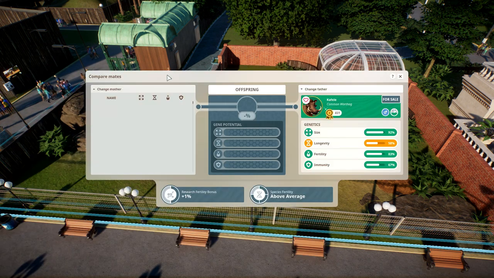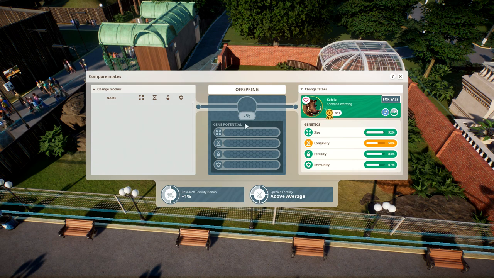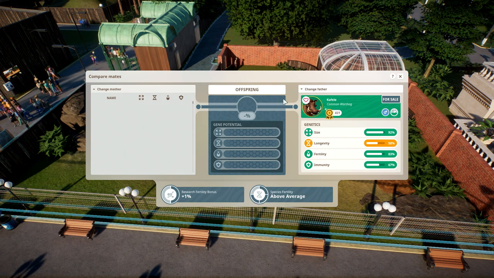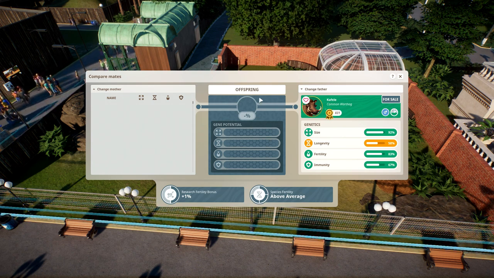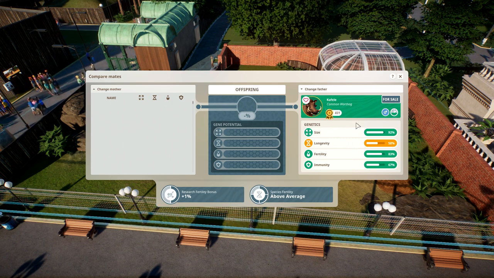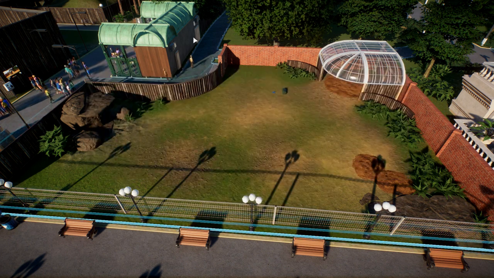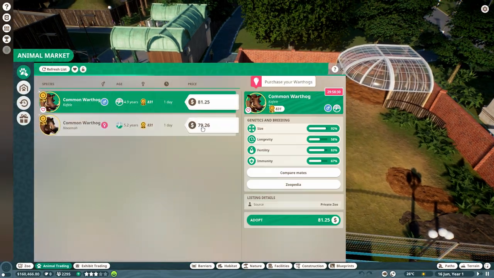Compare mates. Change mother, change father. Oh, okay. So this must be how you can determine the genetic potential of children by the warthogs or other animals you already have in your zoo. That's really cool. So you can actually know what you're doing before you breed.